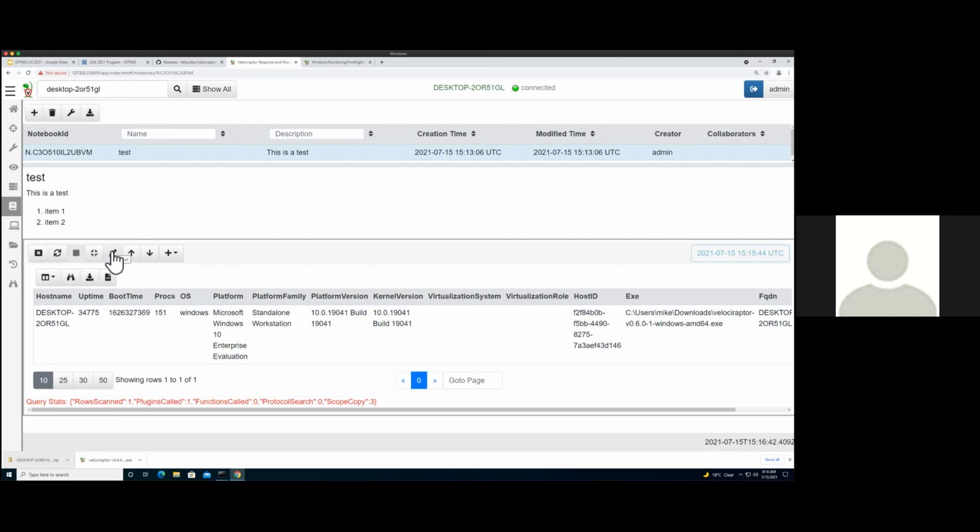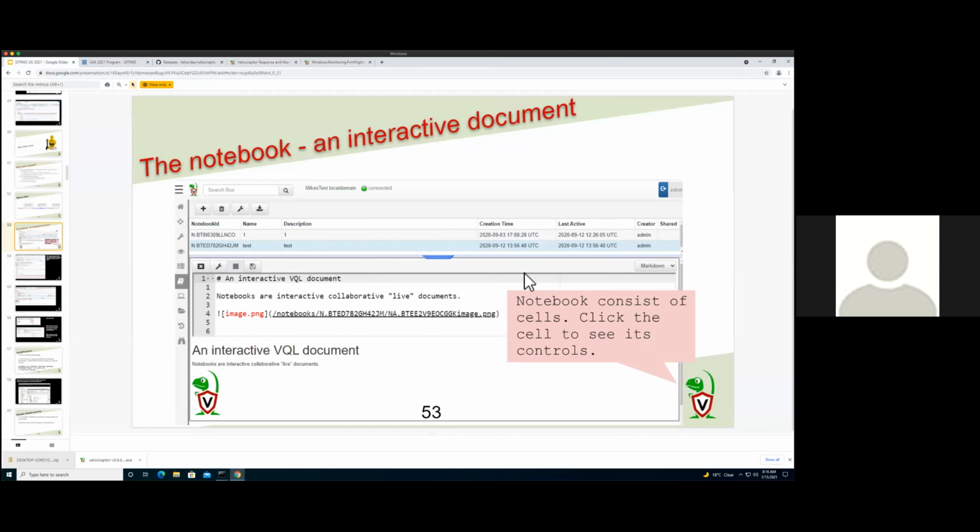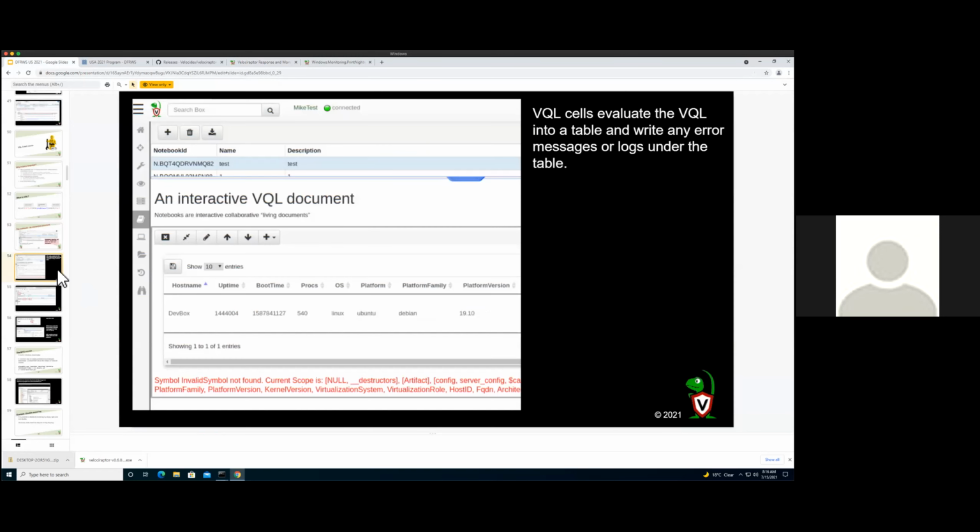And now we're going to talk about some of the VQL and start to apply it in a real world scenario. So this is the first example. It's just bringing up the notebook and writing a simple query. We can see the notebook, we can see the query. Down here, it's got some messages, and if we have any query log, we've got it here. So if we have a syntax error or something, it tells us that here.